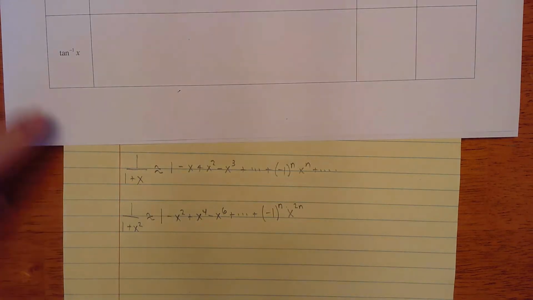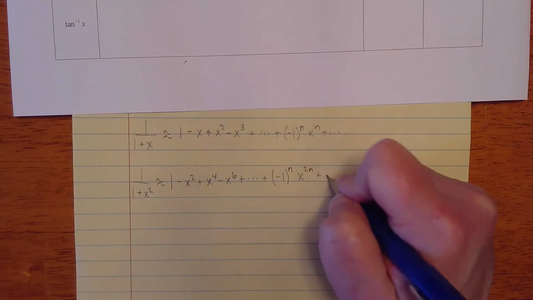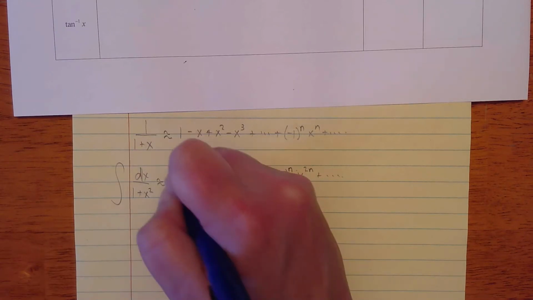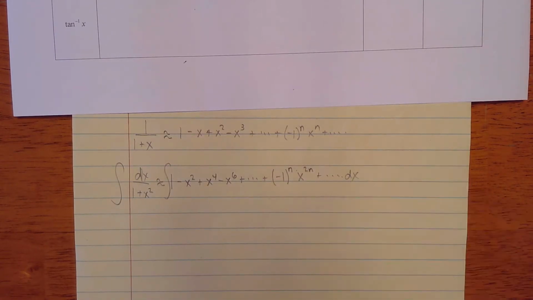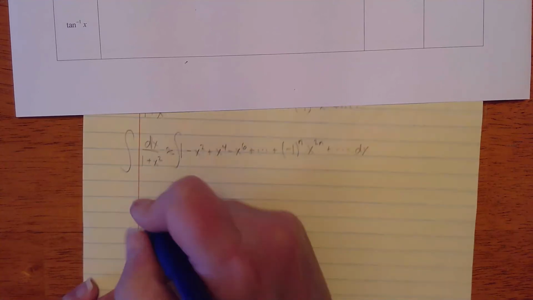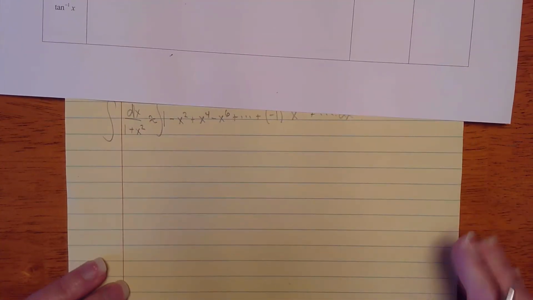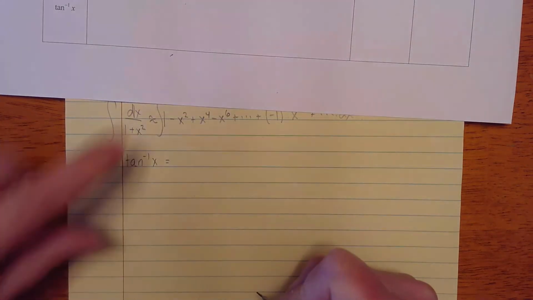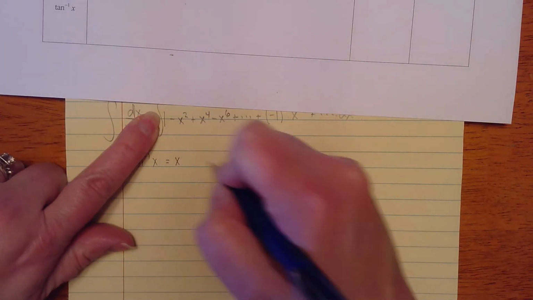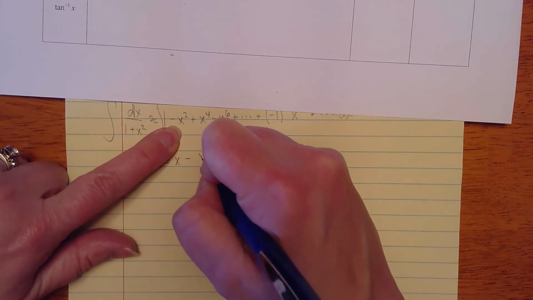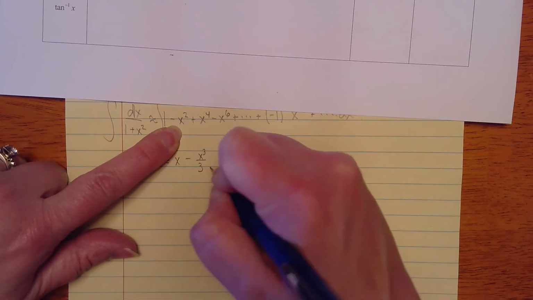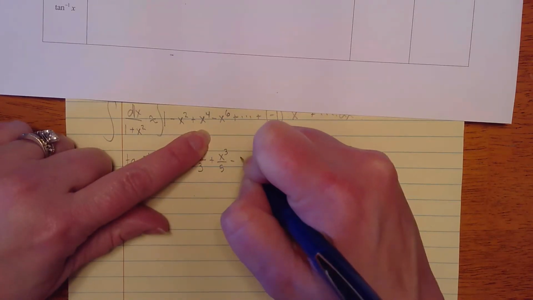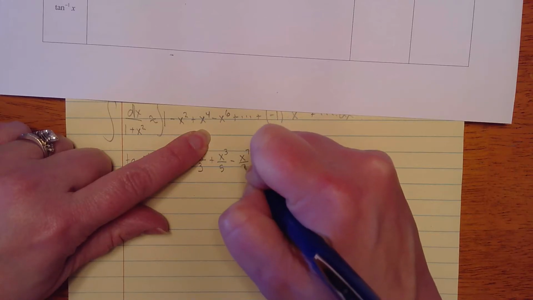Now, what I need to get to is inverse tangent. Plus dot dot dot, I forgot. If I integrate this with respect to x, integrate that whole thing with respect to x, hey, I'm going to get inverse tangent here. Inverse tangent of x. Antiderivative of 1 is x. Antiderivative there, add 1 to your exponent, 1 over your new exponent. Add 1 to your exponent, 1 over your new exponent.